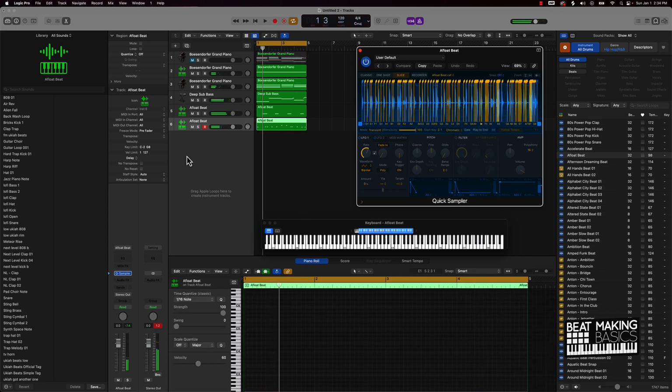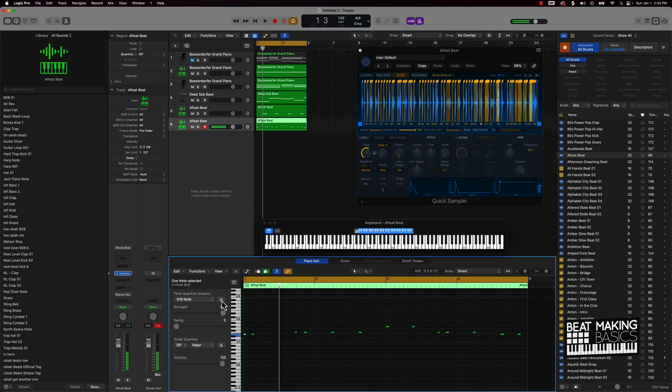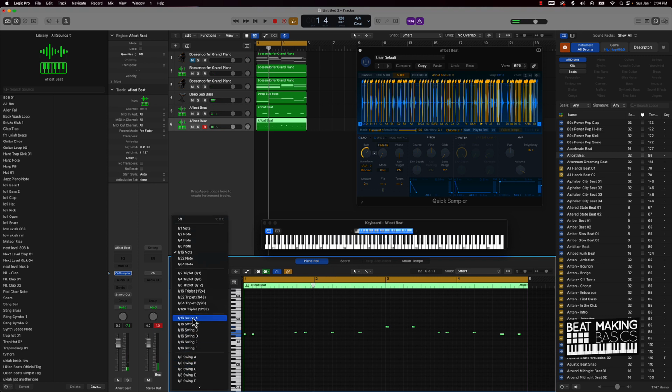So let's just quantize this. Now, quantize for the kick and the snare, stuff like that. Again, you really definitely want at least that first one quantized. And sometimes you gotta go ahead and quantize the whole thing just to make sure it's all on point.